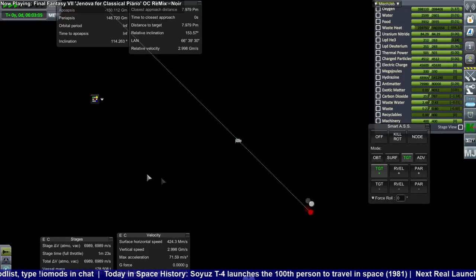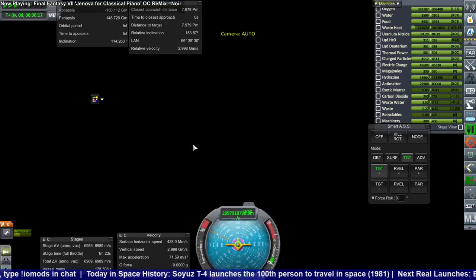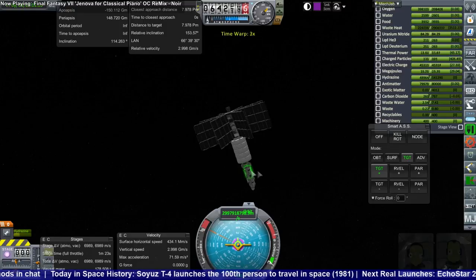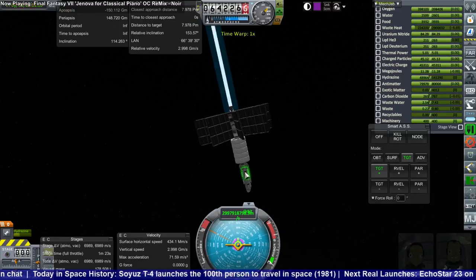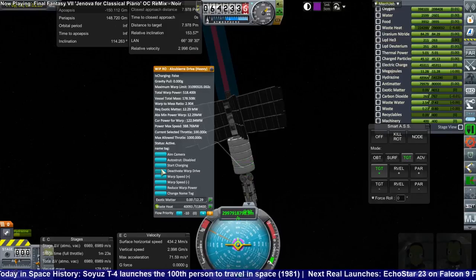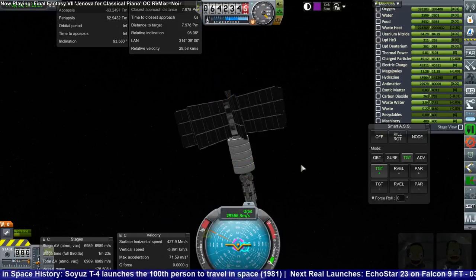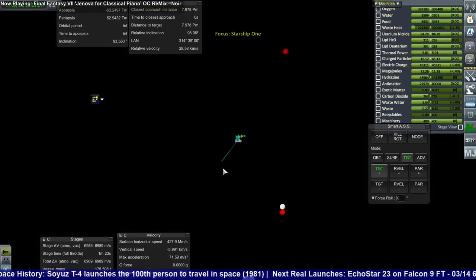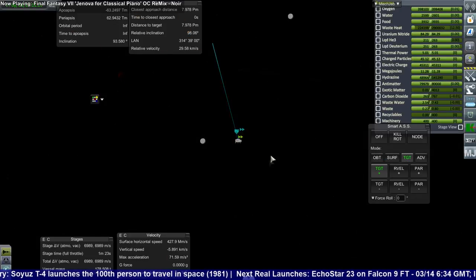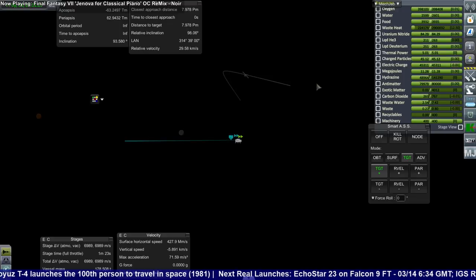I'm definitely not gonna reach my target now. I want to see if I can turn back, actually. Now that we get to it, let's say we abort. Deactivate warp drive. Let's say I want to go back home instead, because, you know, being able to abort is important.